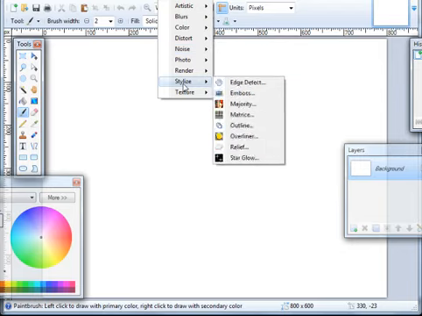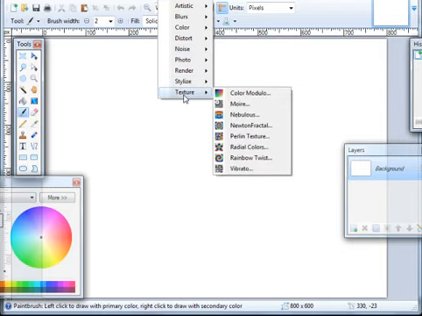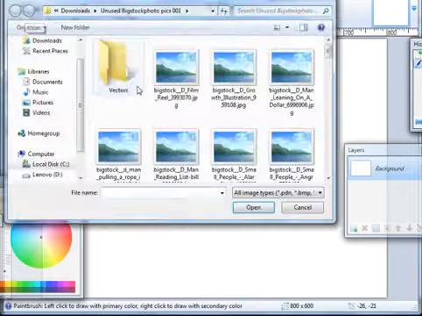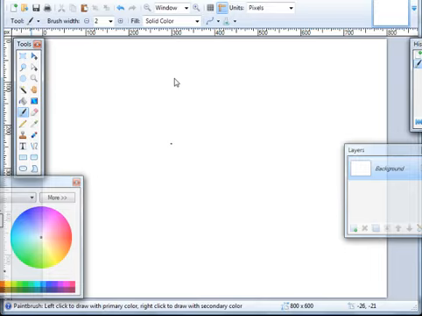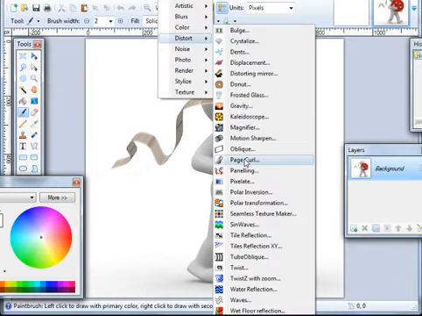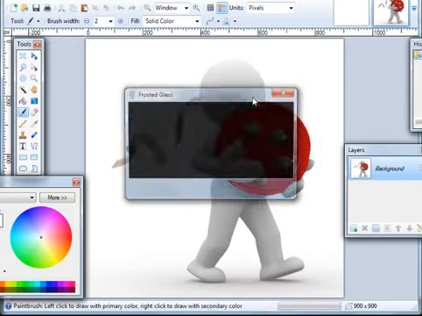That's the beauty of the plugins, you can install tons and tons of plugins, but just keep in mind that you probably want to stick with stuff that you would actually use. As you can see, it's very easy. Let's open up an image. We'll just open this image here and then apply an effect to it. Let's just do something like frosted glass or something.